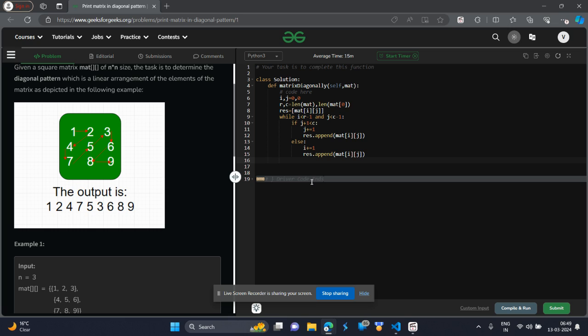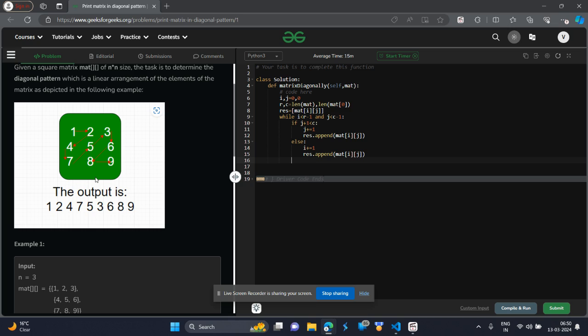Now we check this condition. There will be a case when you can move diagonally. And when was the case? If you can remember, I told you that if there are rows below and columns to the left, see the value 2. There are rows below and there is a column to the left. In that case, you can move diagonally downwards. Similarly, for value 6, there are rows below and a column to the left side.